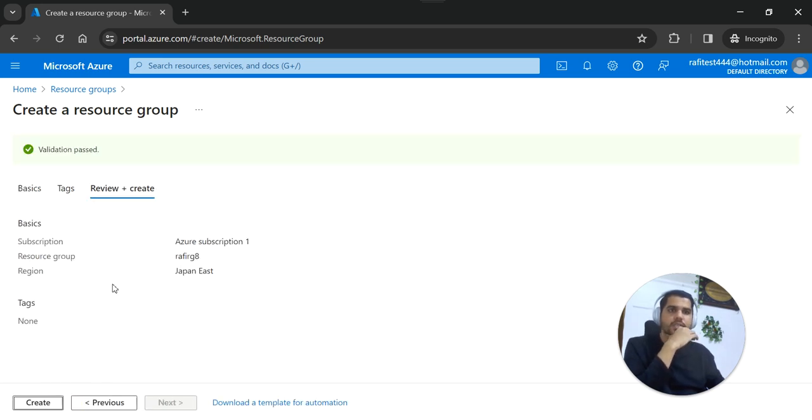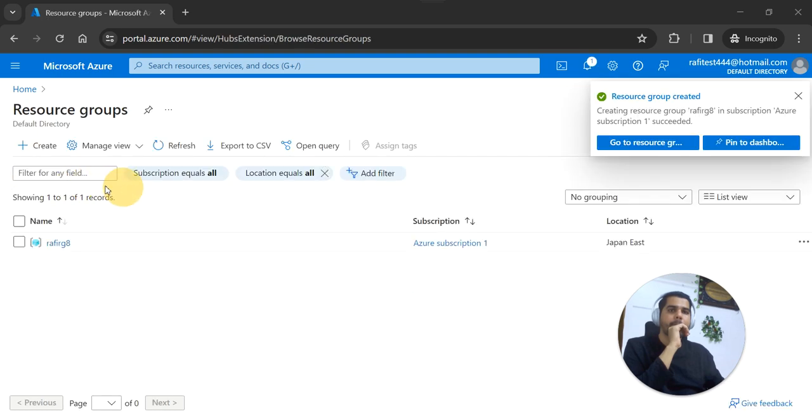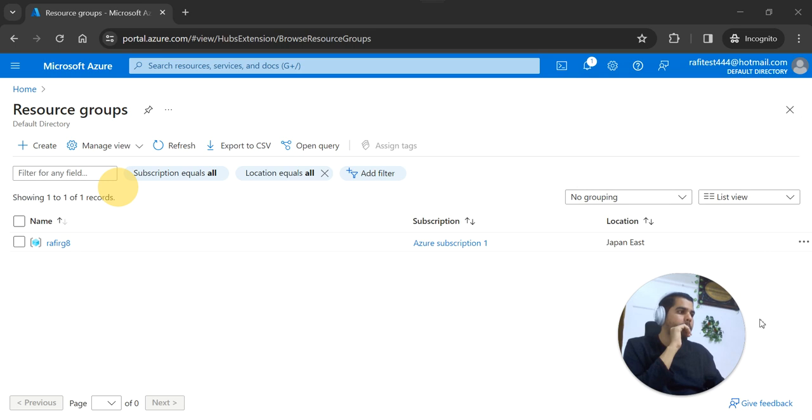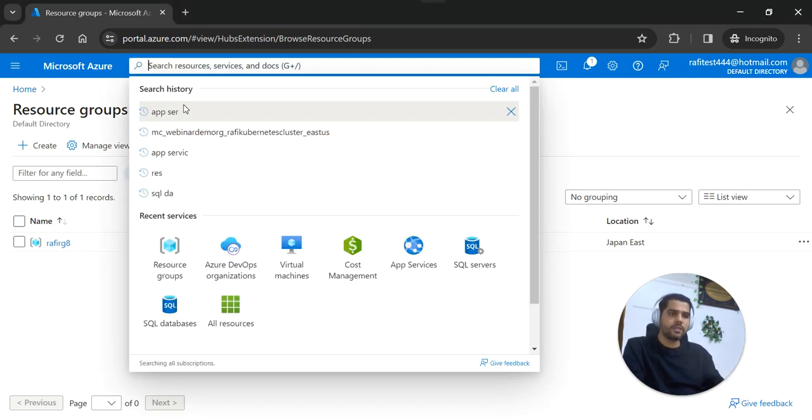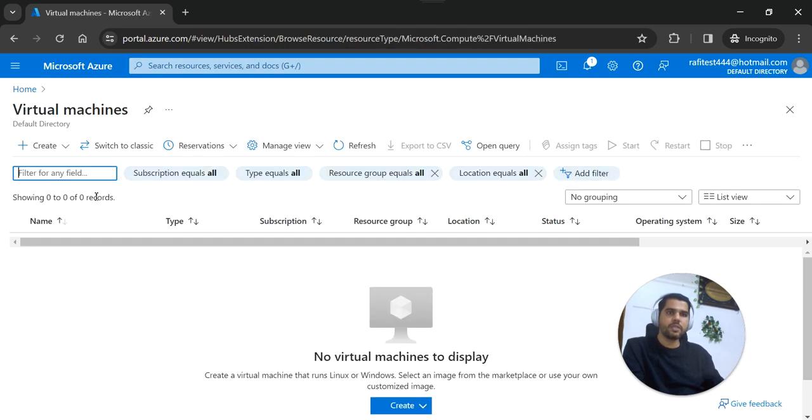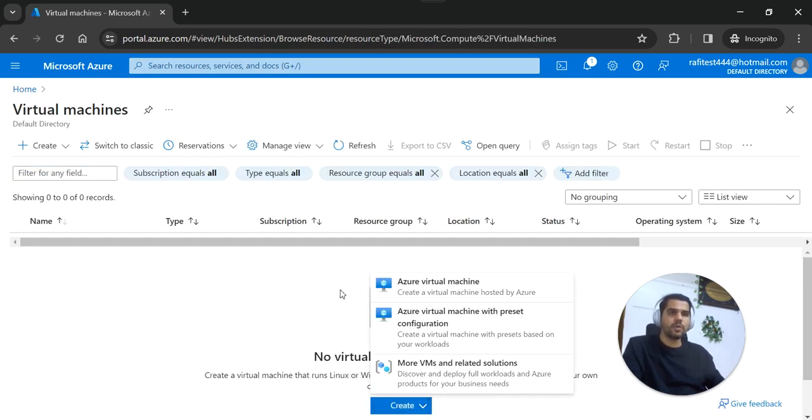Review and create. Create. Now, first thing is we have to create one virtual machine. Let's go and create one.